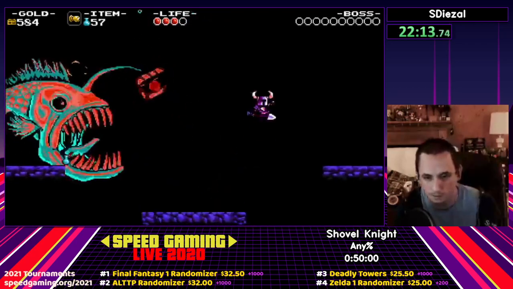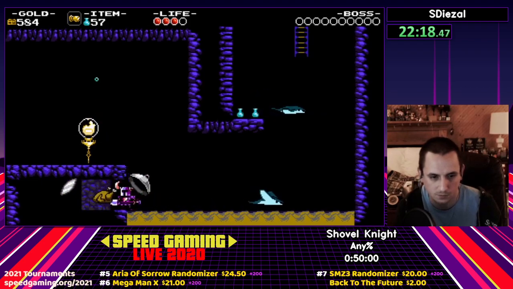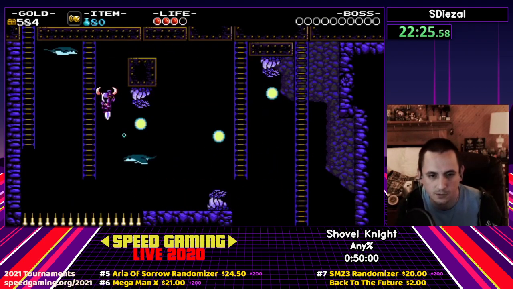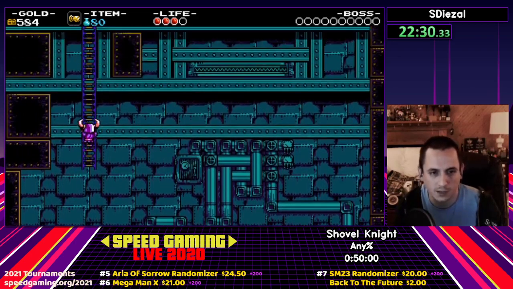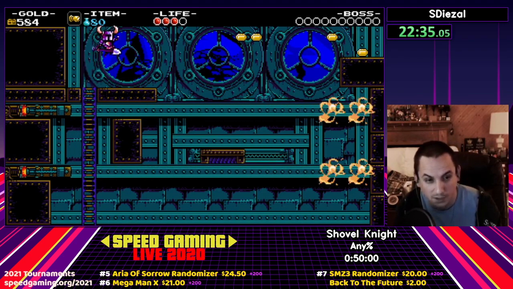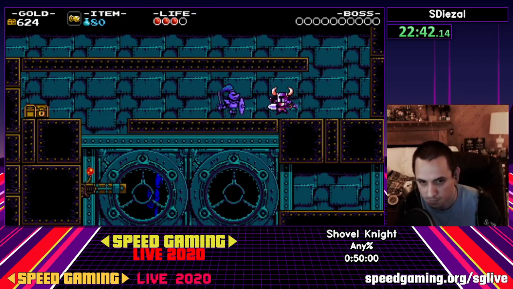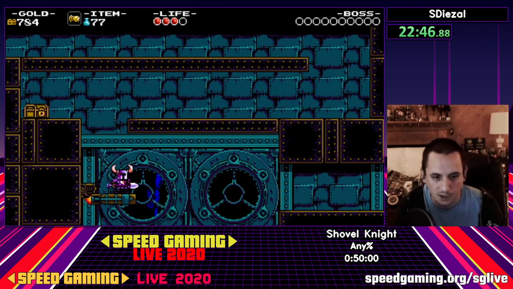Alright, that's fine. I'm gonna go for this health here, just to be safe. Now, normally you can actually get the anchor right after that fish, but we don't get the anchor in this run. Neat little dirt pile skip there. You can hit the dirt pile off the wall and then wait a few seconds. Not even, I think it's maybe a second. And then pogo it to skip the right side of that.